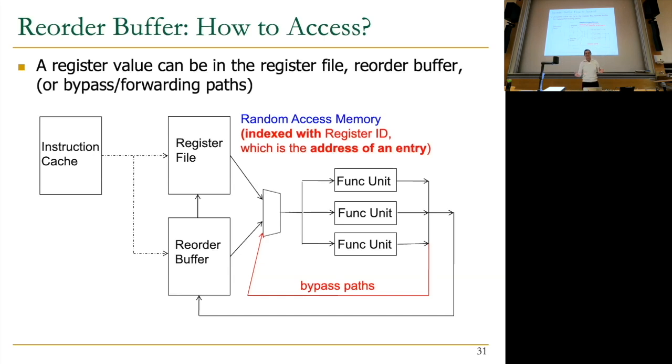Now, reorder buffer is not like that, because you don't query the reorder buffer using register 3, right? The instruction that's being decoded needs register 3, as we will see also. But reorder buffer is not organized like that. The reorder buffer is organized like, this is my oldest instruction, and this is my youngest instruction. This is the sequence of instructions in program order. Where is the register 3 that I need over there?